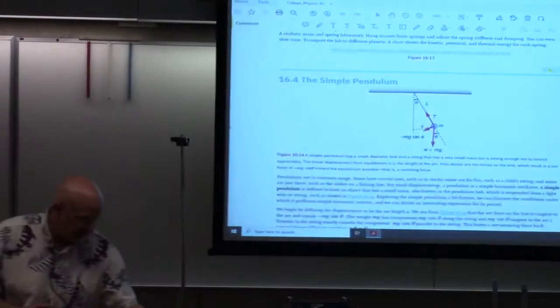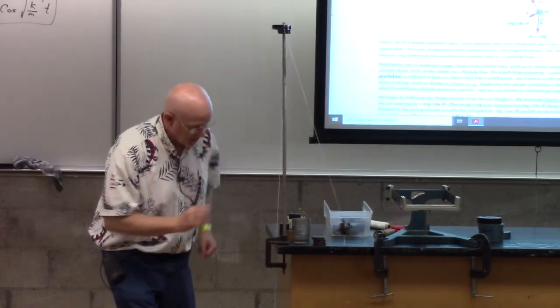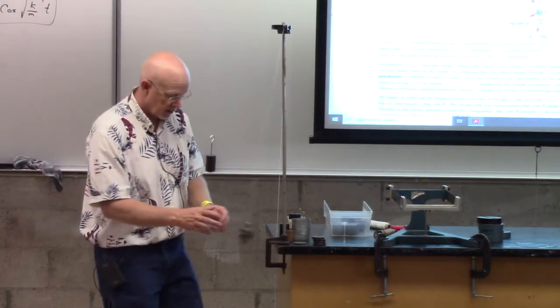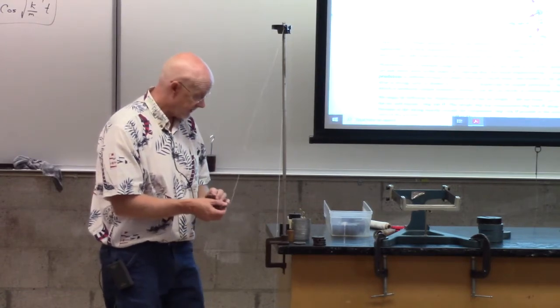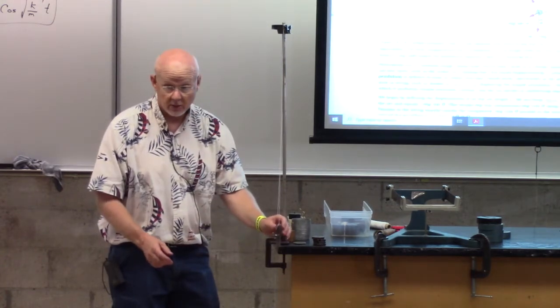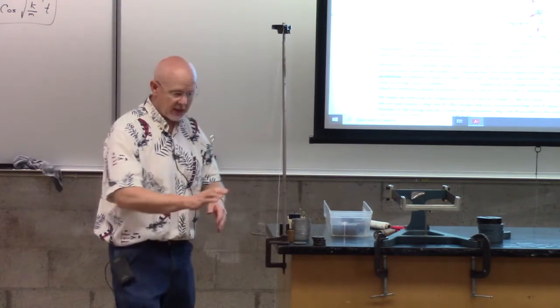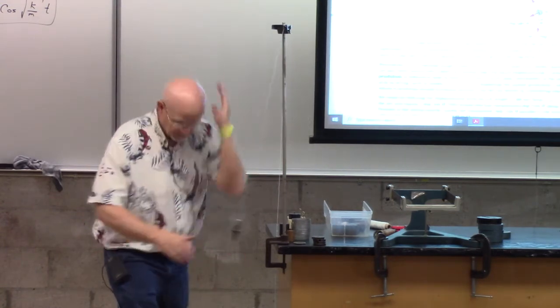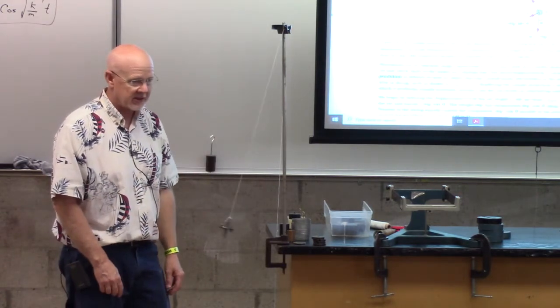If I take this pendulum and I pull it to one side and I very roughly measure its period, I might go, ready, start, 1/1000, 2/1. All right, so not quite 2 seconds. Let me change its mass. And I'll change it by quite a bit. It was 240. Now it's only 40. That's a big change. Let's try it again. Pull it over and let it go. Ready? One, oh, I'm sorry. Begin. 1/1000, 2/1. And about the same time. And so the period didn't depend upon the mass.